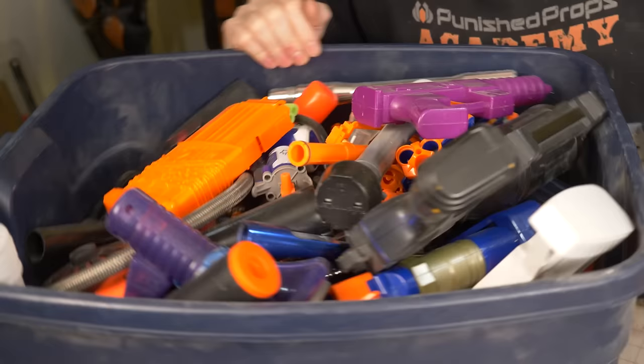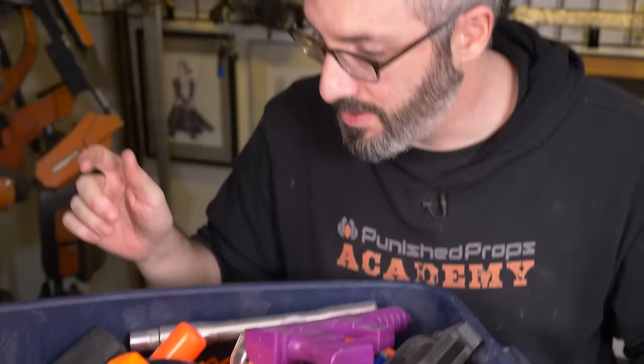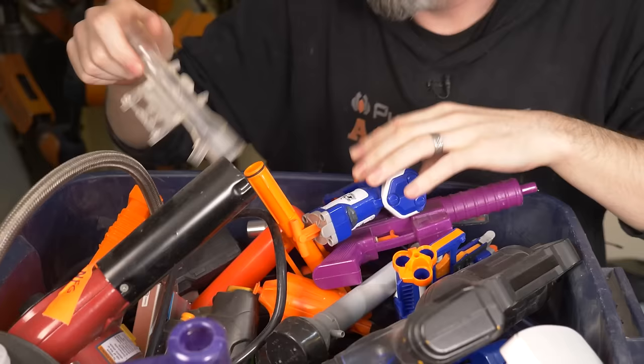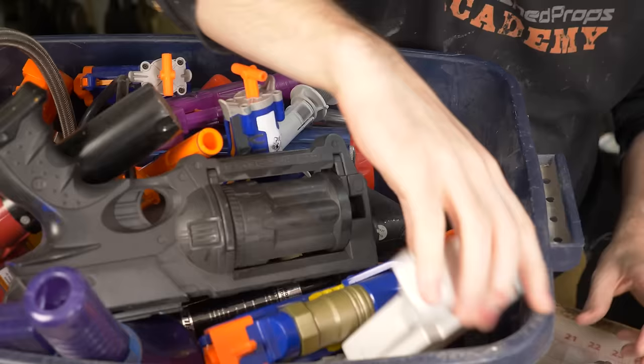Oh, this is like a toy spy kit thing. That might be good for the scope. Dan, if you're watching, this was from you. Of course, my buddy Dan loves all things giant silencers. I might use that as well. All right, we've got several dead heat guns in here. Let's see. Ooh, actually, there's another scope. That looks pretty good. It's got some interesting bits on it. Like this stock, does that extend? No, that's just the way it is, that's fine.